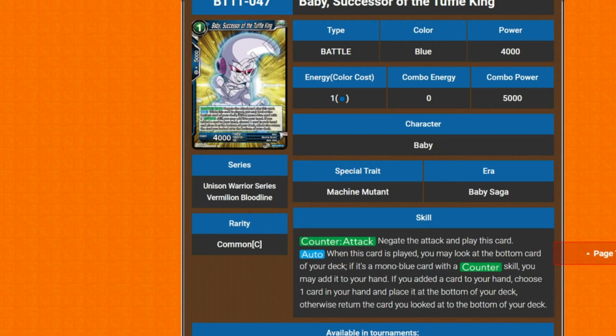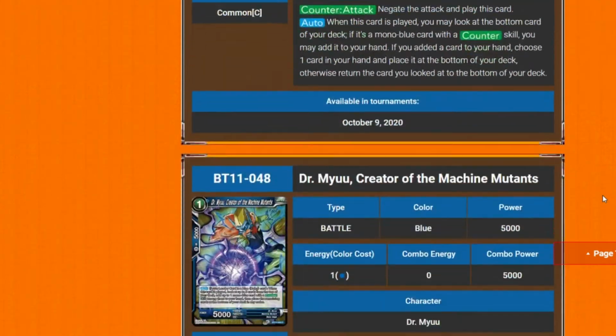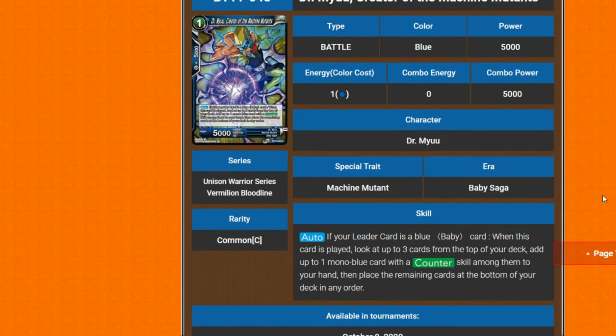So you got Baby Successor of the Tuffle King. 1 cost, 4k power, counter attack, negate the attack and play this card. Auto, when this card is played, you may look at the bottom card of your deck. If it's a mono blue card with counter skill, oh yeah, because it won't be, you may add it to your hand, and then if you've added a card to your hand, choose one card in your hand, place it at the bottom of your deck. Otherwise, return the card you looked at to the bottom of your deck. Blur words. So you either play the card from the bottom of your deck or you don't. Yeah. Pretty much. That's all it's saying.